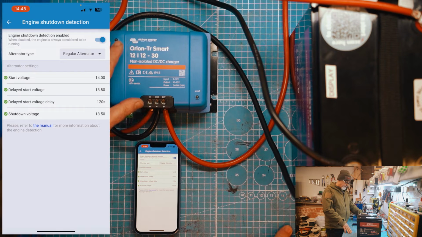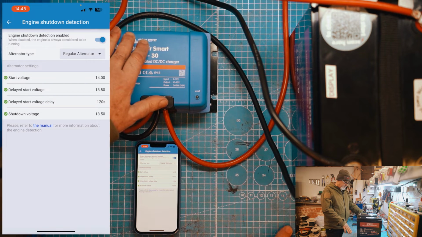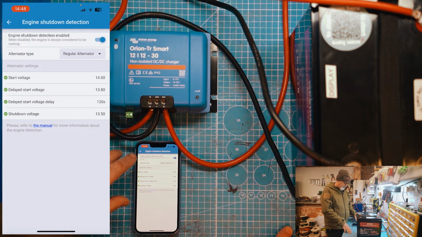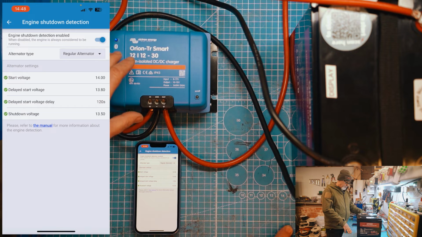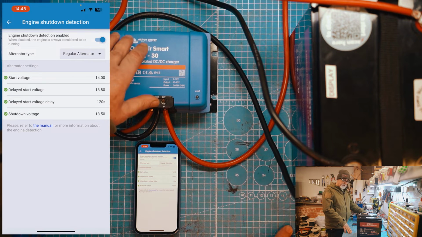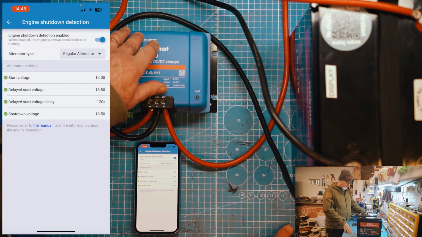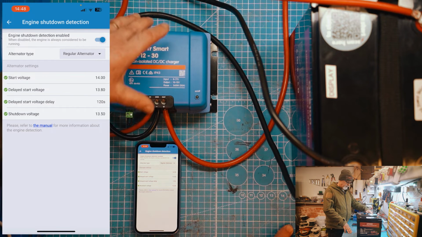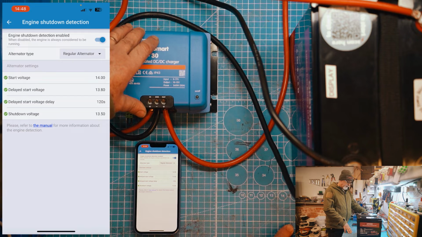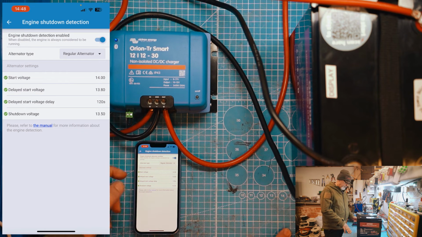The second disadvantage of such a high voltage is that when the start voltage is set quite high, it affects all the other parameters. If your alternator has just managed to get there, your DC to DC doesn't charge at the full 30 amp rate. People are often very surprised that they've put in a Victron DC to DC charger rated at 30 amps, and it's only outputting 15 or 20 amps into the battery. That can be affected considerably by the start voltage. We find there are two factors which affect this: the start voltage in the setup, and the thickness of the cables. When people have really thin cables running from the starter battery to this, that affects it.